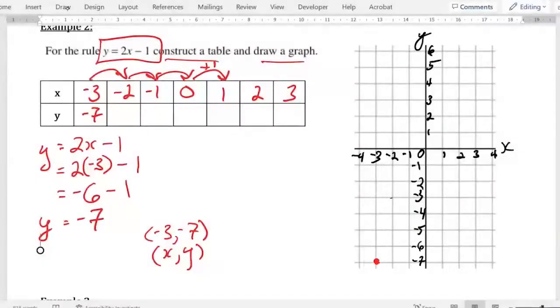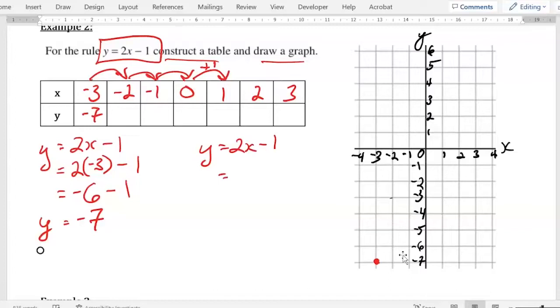And I'll do one more, and then I'll do a little speedier version so we can go a little faster. So now let's try a different one. We'll use the same formula, y equals 2x minus 1, and this time we'll substitute negative 2 for x. The next one on our chart, minus 1. 2 times negative 2 gives us negative 4, positive and negative together, make a negative. And then that gives us y equals negative 4, take away 1 is negative 5.